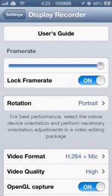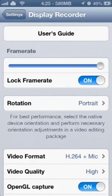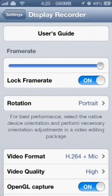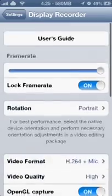There is a bug right now in version 1.3.6 of Display Recorder that does not allow the user to record anything, because every time you record it's going to be only 136 bytes, which is virtually nothing when it comes to video. To fix that, Shinnan Games already posted a video on it. To fix that bug, all you have to do is lock frame rate — turn it on — and it should work. It's worked for me, I just recorded a video earlier.